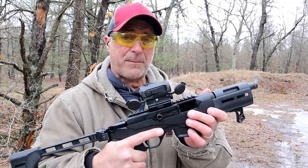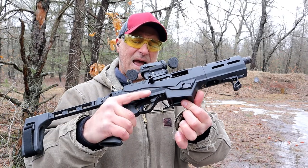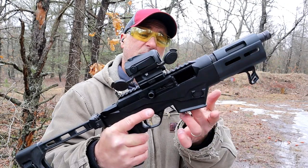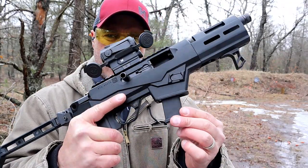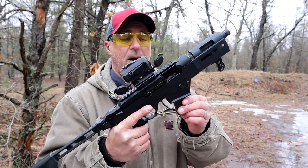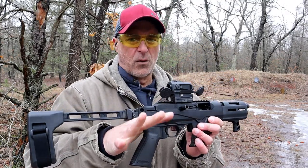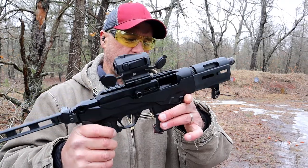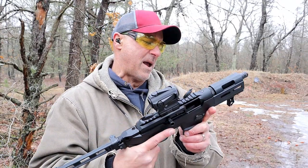I like the adaptability of using Glock mags — it has an adapter to switch out for them. Originally it came with the Security 9 or SR9 mags, those are the same, and you can use Glock mags. Now with the Glock mags there is a little wobble there — people have asked me about that, and yes I see a little wobble, but it's been reliable with no issues. They also make an adapter for the Ruger Americans, which you can buy at their online site. With Ruger Americans you get primarily 17 round mags as well.